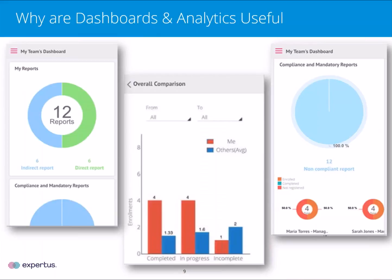So with dashboards and analytics, it really allows for your users to go from step 1 to 100, right? They don't have to take the time to format that information into something that's easily digestible. It's already there for them. So not only is the information delivered to them, it's packaged in a format that's easy to understand, it's actionable, and it's immediate. Right? There's a huge difference between looking at a screen like what you see here and, let's say you received a CSV file and then you have to go in and add filters, maybe then pull up a couple of pivot tables, and then maybe create a graph, right? There are all these different steps involved that get in the way of consuming that information immediately.